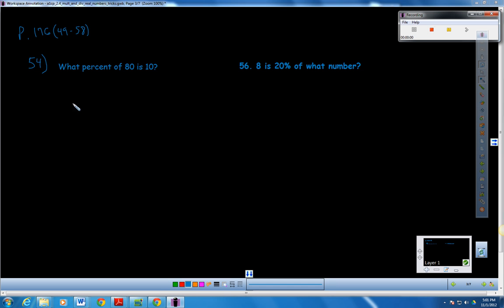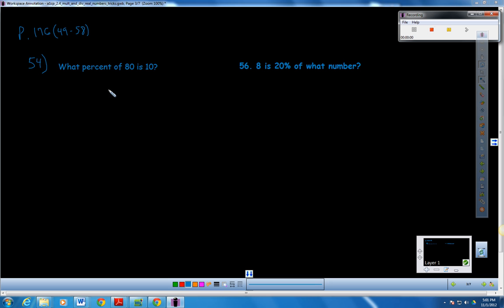Right, Mr. Claxon's algebra class, coming back to percentage problems. I showed you a common sense way to deal with whenever it says find a percentage of a number, right? Now, we're looking at what percent of 80 is 10. What percent of 80 is 10? I could think of that as 10 is what percent of 80 as well. So 10 is what percent of 80.